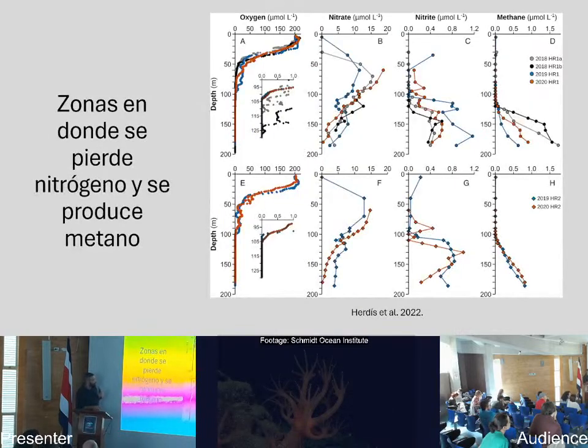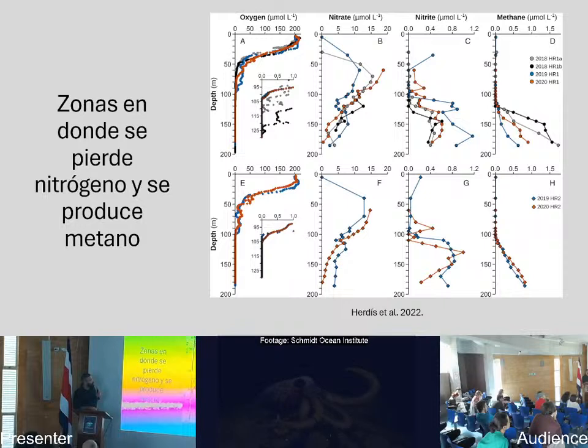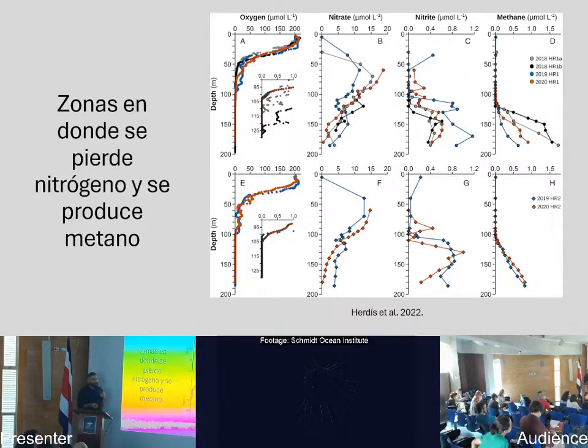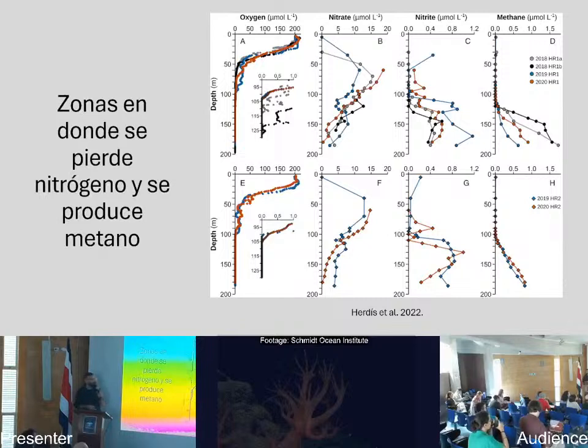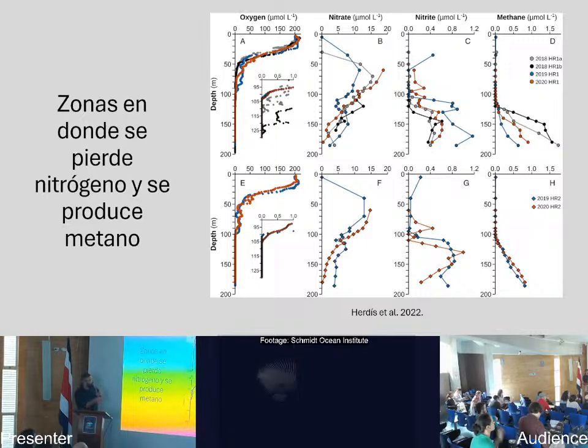And these other data come from another collaboration with people from the University of Southern Denmark. If you can see, the depth is different because it's not from the oxygen minimal zone. They come from the Golfo Dulce, a coastal area here in Costa Rica. Chemically, the Golfo Dulce is exactly the same as the oxygen minimal zone. The processes that you can see in the oxygen minimal zone, you also can find in this area. So you can find the same kind of profiles, but obviously shallower.